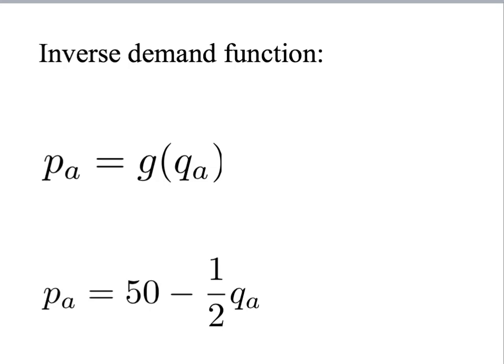So we haven't made a mistake, but it does mean that rather than dealing with the demand function, it's often more convenient to deal with what we call the inverse demand function. That's going to flip the axes like in our demand curve. Here's an abstract form of the inverse demand function. The price of apples will depend on the quantity of apples demanded. And here's a simple example. This is the same rule as we had in the previous slide, except now we've inverted it so the price of apples is on the left-hand side and the quantity of apples is on the right-hand side. We call that an inverse demand function.